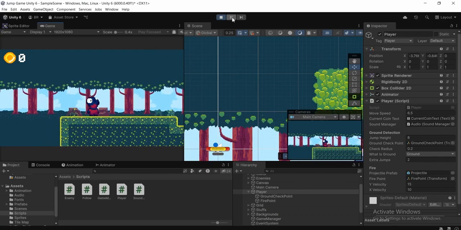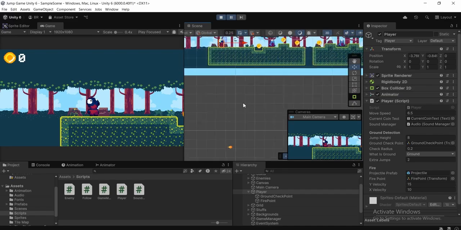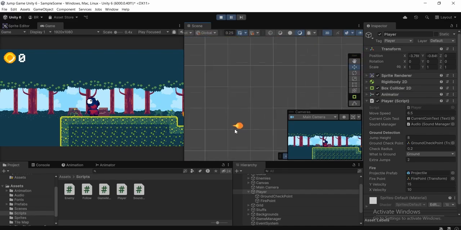If I pause my game, we can see that it falls down. Why? Because of the rigid body that we added, which is responsible for gravity. So that's why it just falls down as soon as it spawns. So what we need now, if I unpause and then spawn it, as you can see, is some kind of velocity in the y as well as in the x. So that's why we created those two parameters, and we're going to use them.